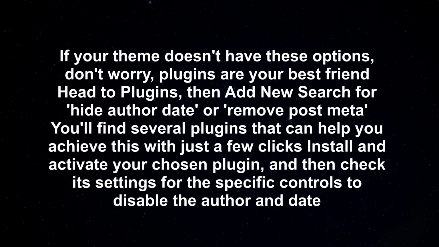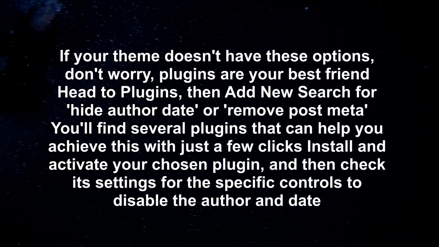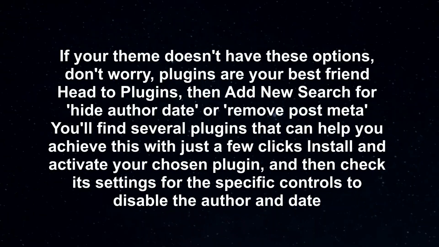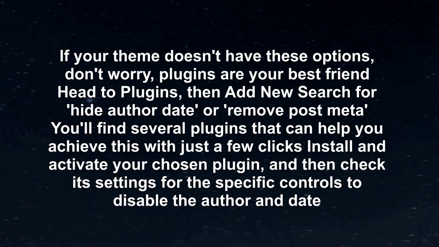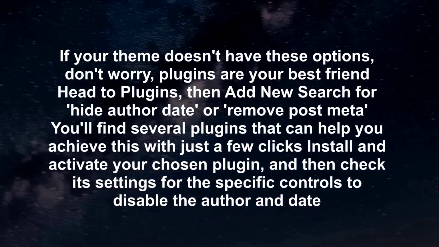Plugins are your best friend. Head to Plugins, then Add New. Search for Hide Author Date or Remove Post Meta. You'll find several plugins that can help you achieve this with just a few clicks. Install and activate your chosen plugin, and then check its settings for the specific controls to disable the author and date.